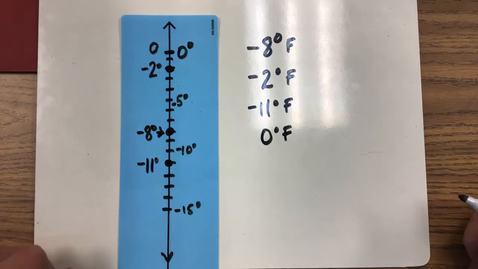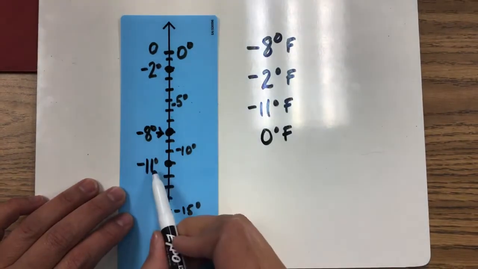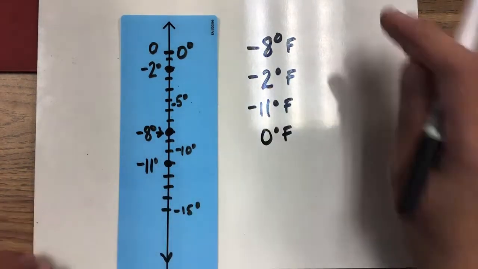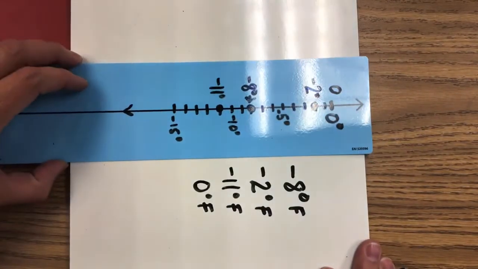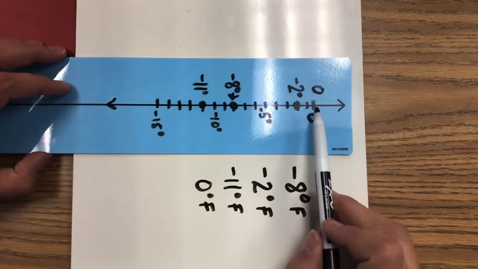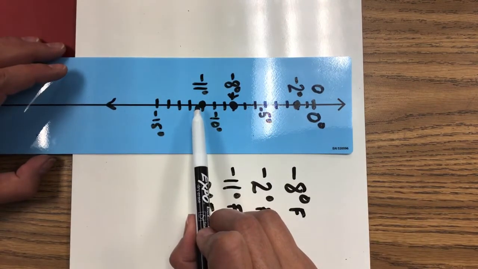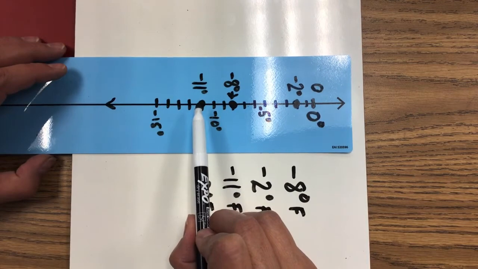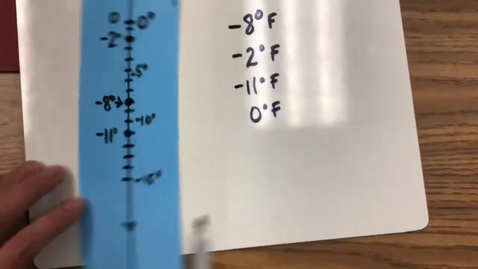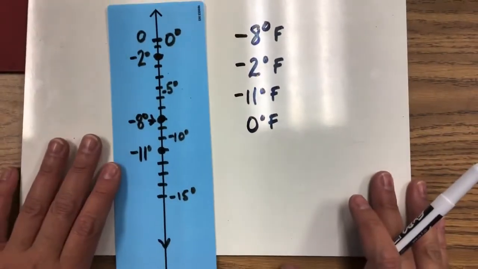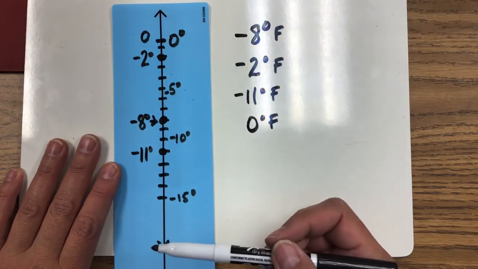Now, which one is coldest? If you're thinking of a thermometer, you would know that negative 11 would be the coldest temperature. But look, if you turned this over and it was a number line horizontally, the number line was going this way, 0's here, and then the positive numbers would be over here. You can see that the number that's the farthest to the left is actually the smallest number. So it's the coldest here, even though it says -11, but when the temperature is in the negative numbers, it's getting colder and colder the higher the negative numbers get, right? So that's how that works.